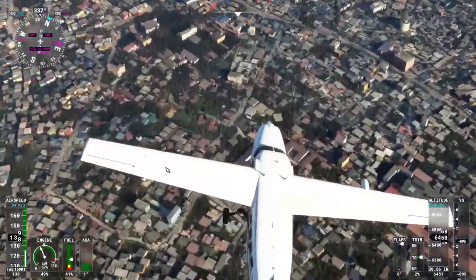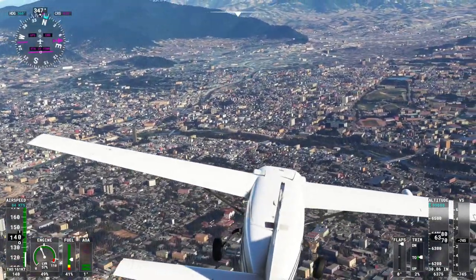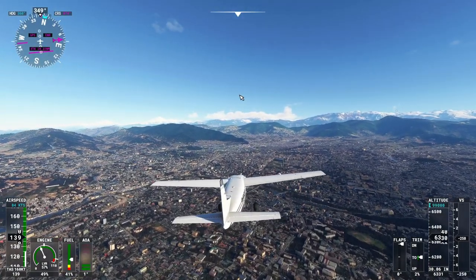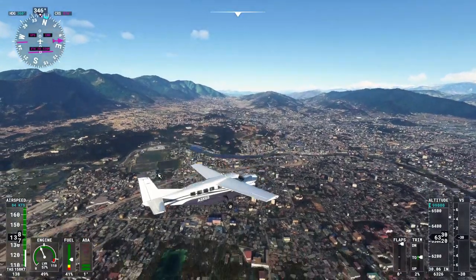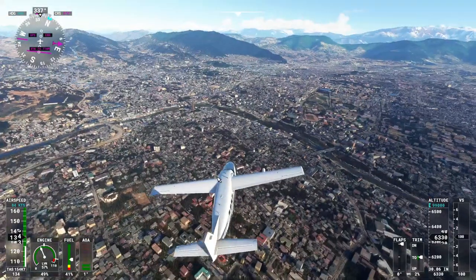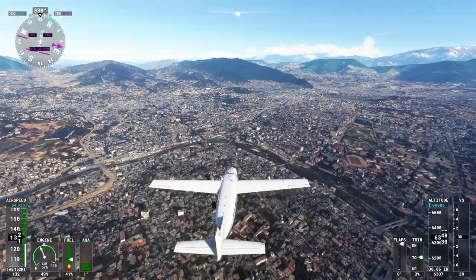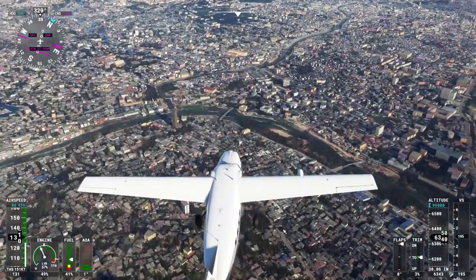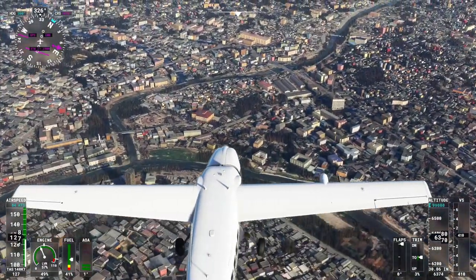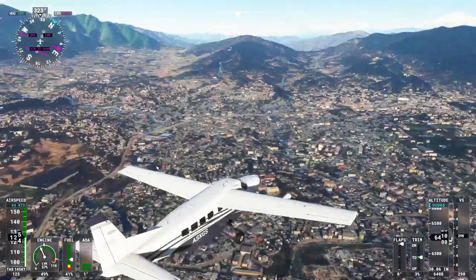How it looks like. Well, probably it is not 100% accurate because I think it's Blue Shark that does the AI. They based it on the map photos, and then they try to depict how the housing will look like, and then they basically 3D model it in the sim. But it gives you a rough idea how dense it is.